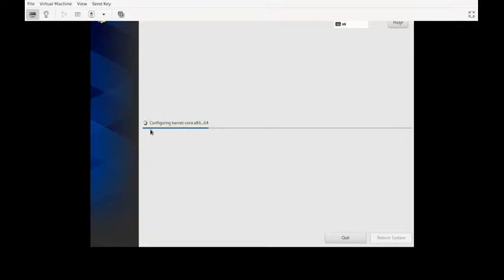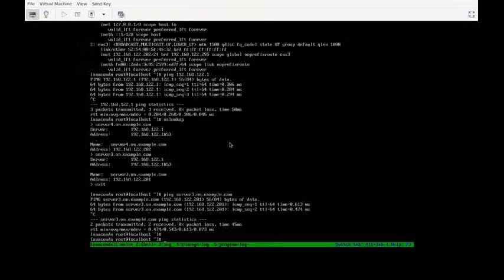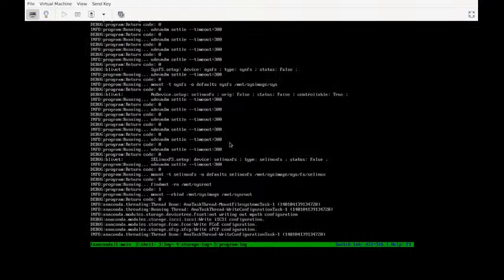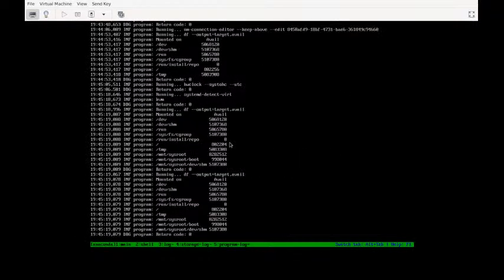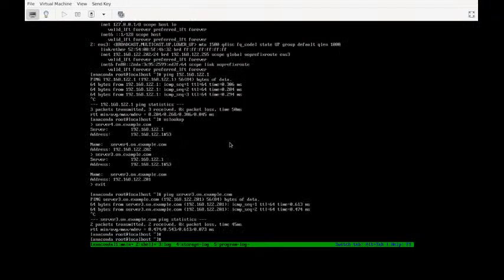Okay, right now it is configuring kernel. Let's have a look at TTY1 again. Shell is available on TTY2. Okay, Alt tab. It is looking like a tmux.